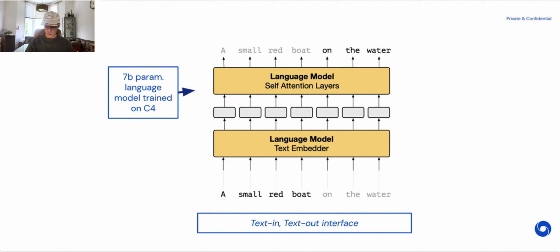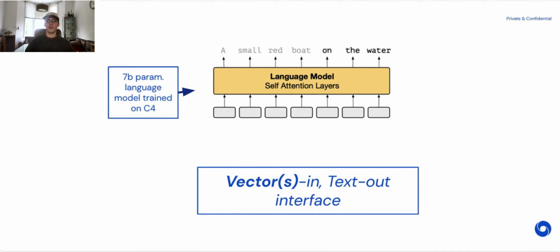When people approach few-shot learning with language models, they treat them as a machine with a text-in, text-out interface. In the input comes a prompt, and the output comes predictions for what might come next. In the middle, the text tokens are transformed by independent embeddings so that the model receives them as a sequence of continuous vectors. In our work, we focus on the vector input, text output part of the language model, which is just the self-attention stack. So even though this model was trained on text, as far as the self-attention stack is concerned, it has only seen a sequence of vectors.